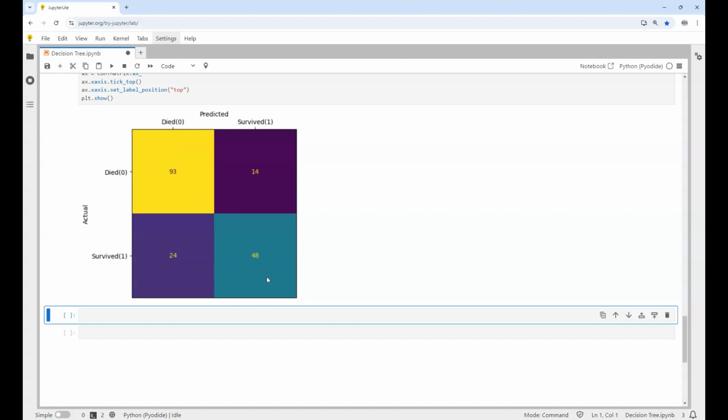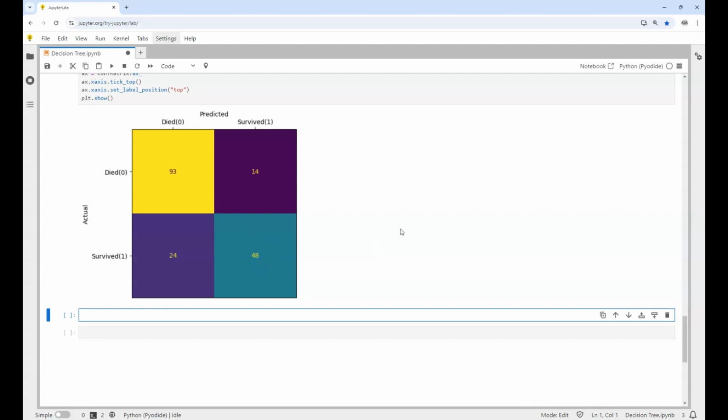If we come down here to the bottom right, that shows that we predicted the passenger survived or they're a 1. And then they actually survived or they're a 1. So we did that 48 times. So our model got 93 plus 48 of the records correct in our test data set here.